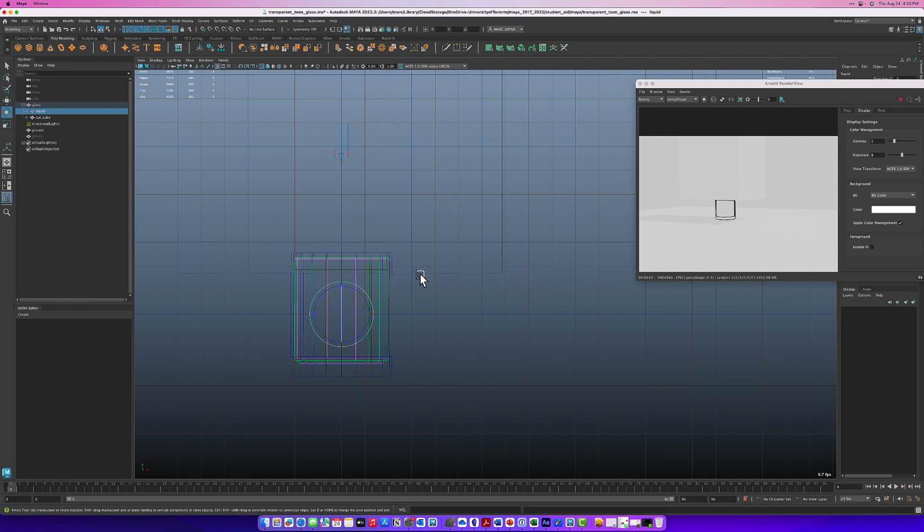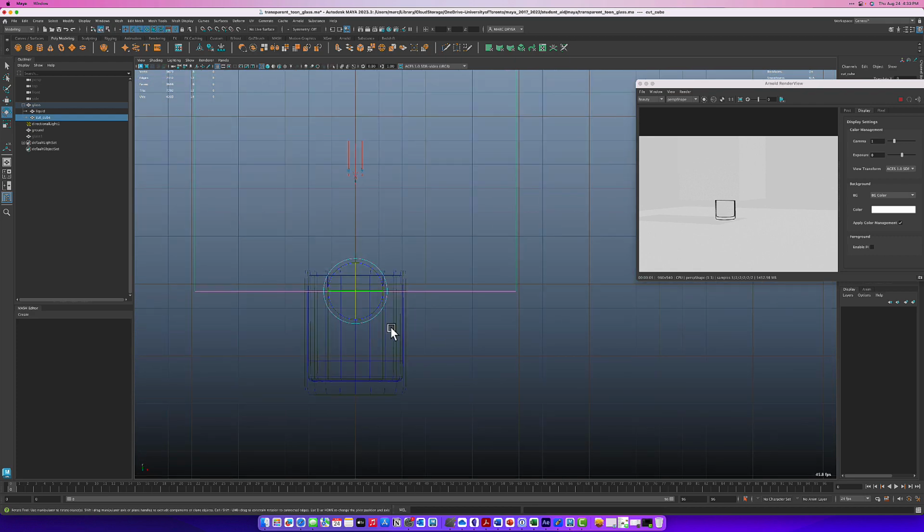But what we want to do is to use this cube to cut off the top of this liquid, then have the cube rotate opposite to the rotation of the glass. I'm going to move this cube down a little bit so my surface of the liquid will be a bit lower, but it gives us a little more room to make an angled surface. And you can see that the liquid surface just comes up here. It would probably be better if it went right to the top, because you'll see that when this angles, we're going to get a cut edge here that we don't want, but I can live with that.